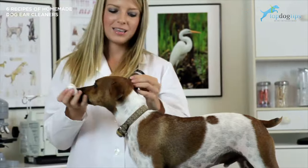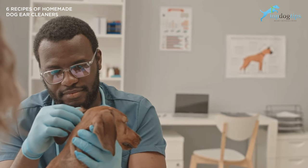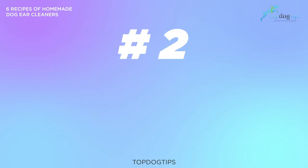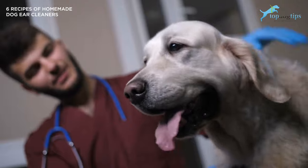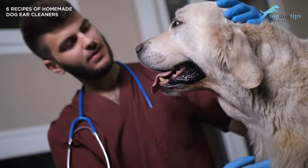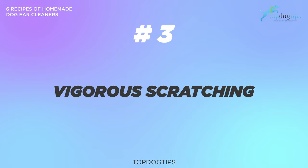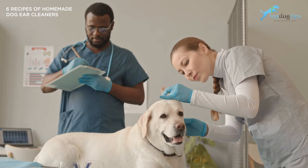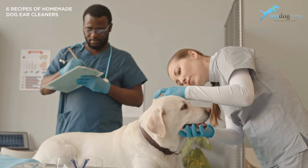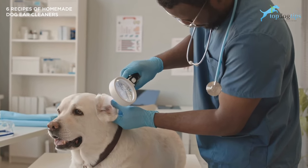Now let's talk about symptoms of potential ear infections. Head shaking or head tilting is a common practice among dogs to relieve itch or pain in their ears — if your dog does this frequently, check to see if there's something in them. Another symptom is pungent yellow or reddish-yellow discharge; when your dog has an ear infection, they will have some kind of unusual smell coming from their ear, usually yellow or reddish-brown. Also watch if your dog frequently scratches their ears — if it becomes more frequent than usual, chances are they are suffering from an ear infection. If you find that they have one, make sure they stop itching, as it can bruise their ears, irritate them further, and lead to severe complications.